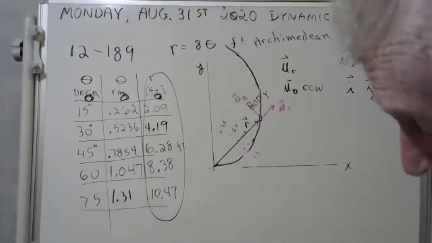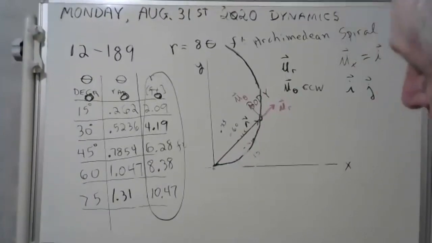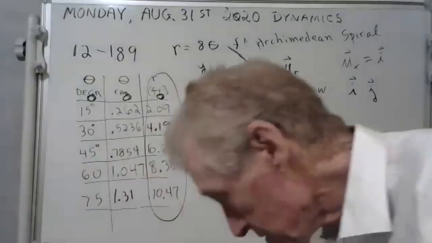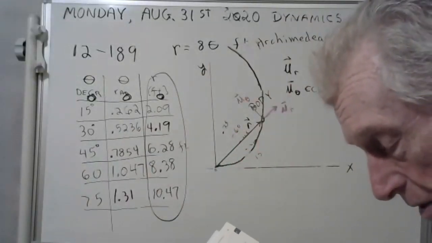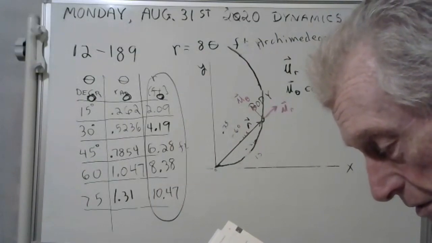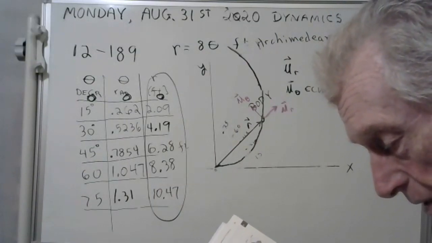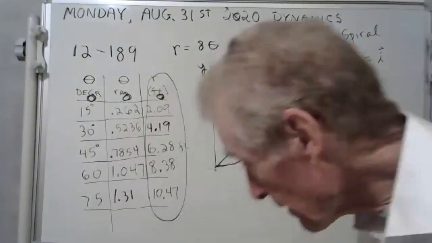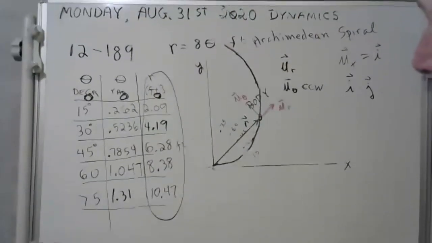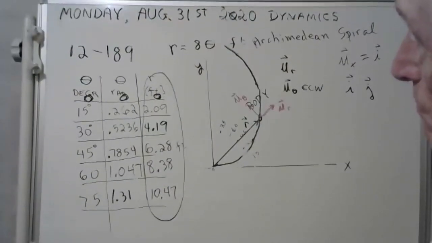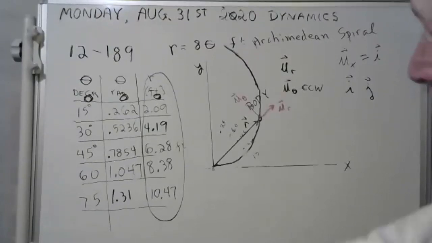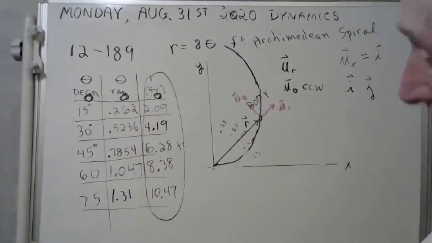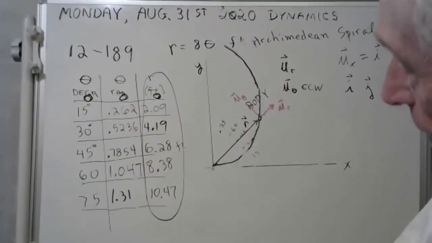And now we're going to do the velocity and the acceleration. I think that's what they're asking you to do, only at 90 degrees. Let me read this. I got lost. Sketch the curve and find the radial and transverse components of the velocity and acceleration. That's what we're going to do. Okay. Well, I need a little room here. We did all that, and hopefully you understood it. I need that room. I'm going to erase it.